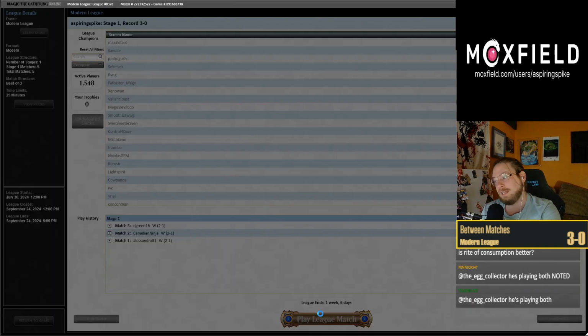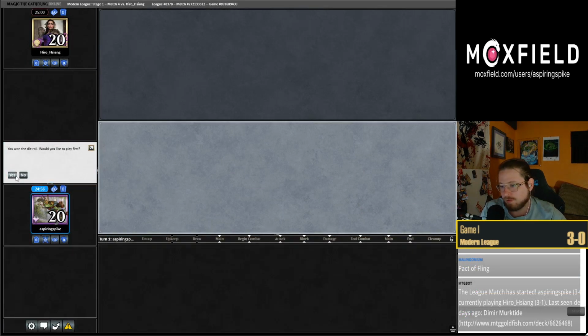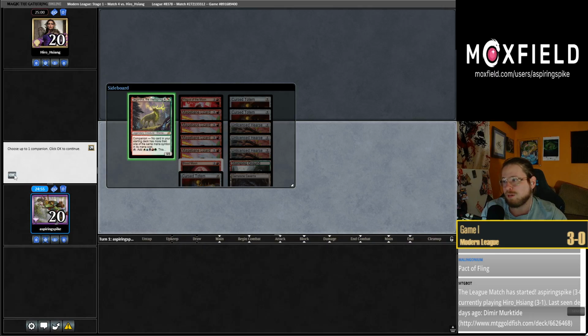I will say that searching Flings on Scryfall was really tough. Yeah, you'll go Pact of Fling. Yeah, Pact of Fling. It'd be pretty busted, honestly.